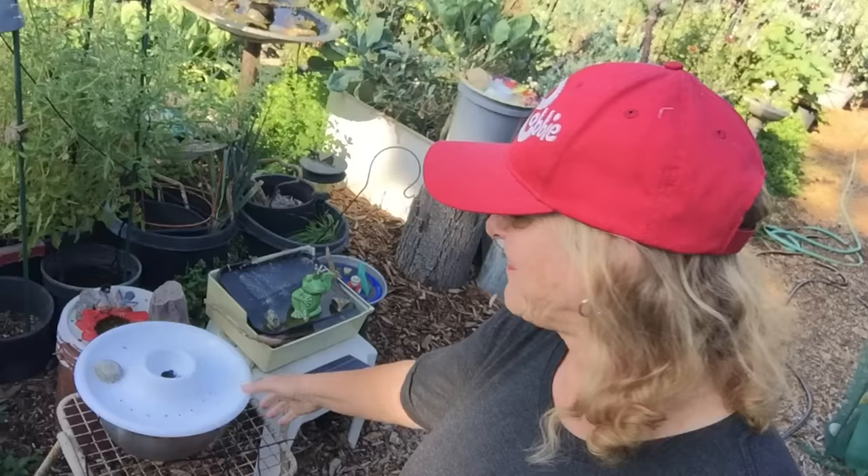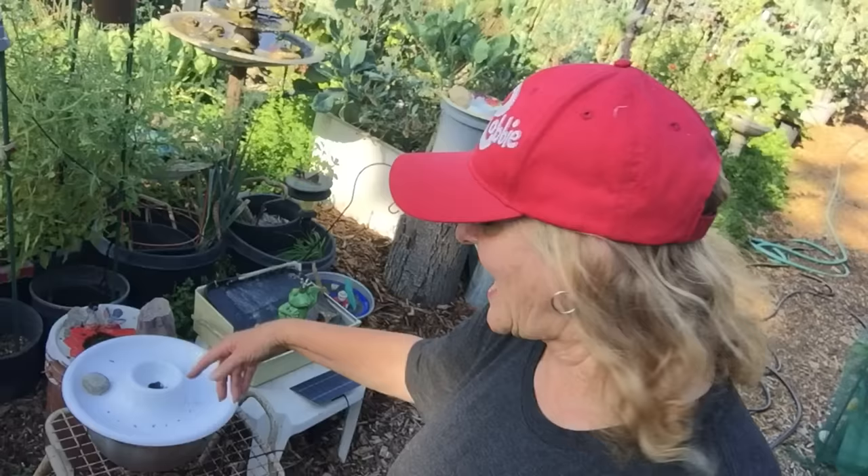Don't use anything with a number three — I would say a two, four, or five is fine. If you go to dollar stores and the bucket doesn't have a marking on it, I wouldn't use it because you don't know what kind of plastic they use. You can use an aluminum big bowl, a punch bowl — anything you want. These chip and dip trays are just too fun the way the reservoir fills up and then overflows right back and particles don't get in. It basically keeps the water fairly clean, and it's running, which is always really good.